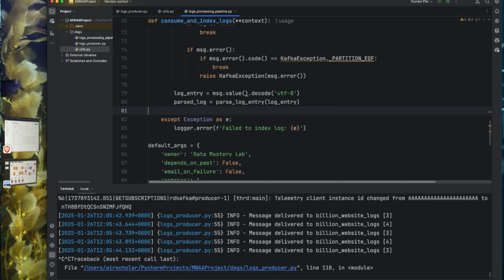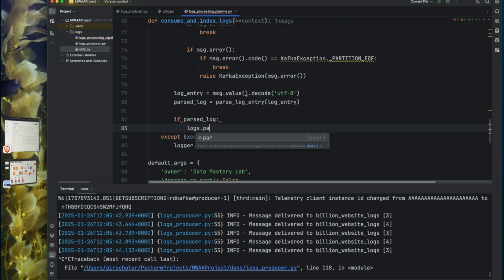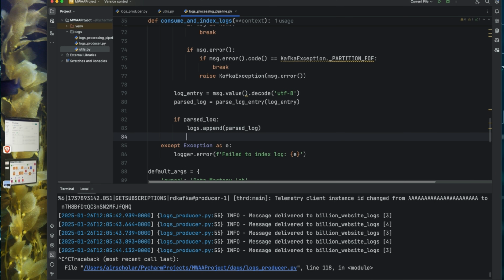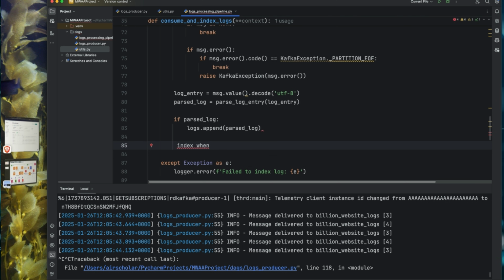Yeah. So at the end of the day, if parsed log, logs.append parsed log. Now the reason why I'm appending this is that at some interval, like I said, I want to index them in bulk. Yeah. So we're going to be indexing, I need to comment this.